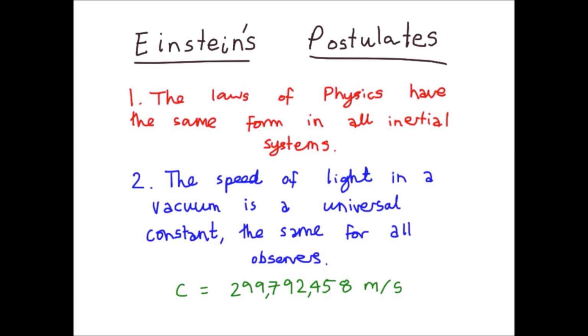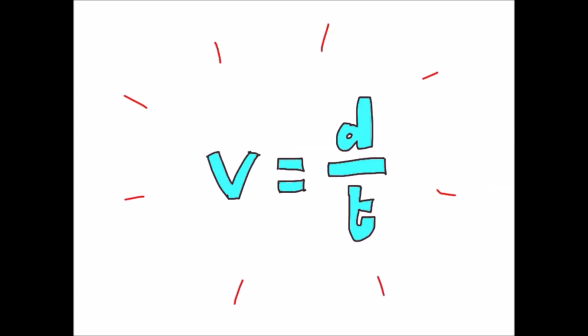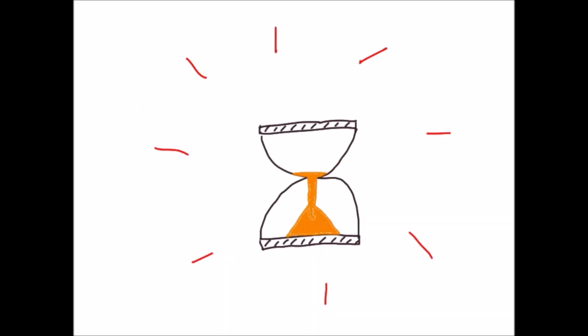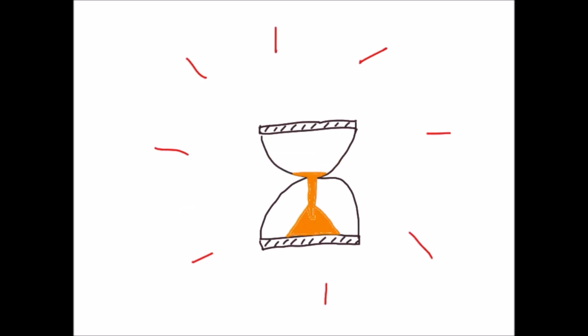If Einstein sees the light travelling a smaller distance than the cat does, then he must also, from the cat's point of view, have experienced a smaller amount of time passing between the light leaving the torch and hitting the screen, in order for the light to be travelling at the same speed c for both observers. Remember, speed equals distance over time. So, time has slowed down for him, according to the cat. This is known as time dilation, or the observed slowing down of the passage of time in one reference frame when seen from another reference frame that is moving with respect to the first.